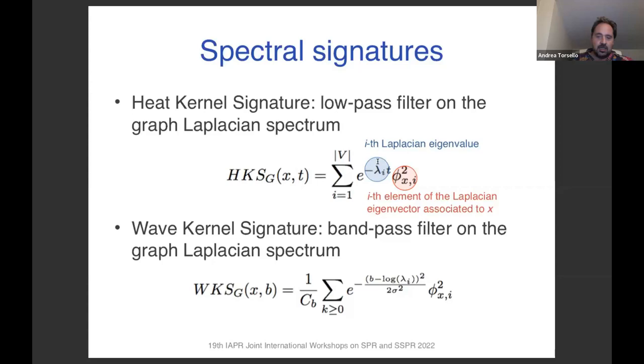Another very powerful kernel signature is the wave kernel signature, which basically looks at the observation probability of a quantum walker starting from a steady state distribution at a particular point, where the initial distribution is defined in terms of the energy level of that particular distribution. The fact that we're looking not through time, but through energy levels, means that the graph signature actually results in a band pass filter on the spectrum rather than a low pass filter with the heat kernel. And of course, these two have different characteristics, with different abilities of encoding and capturing small scale and large scale relationships within the structure.